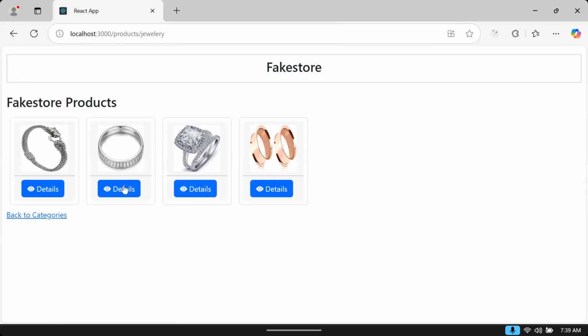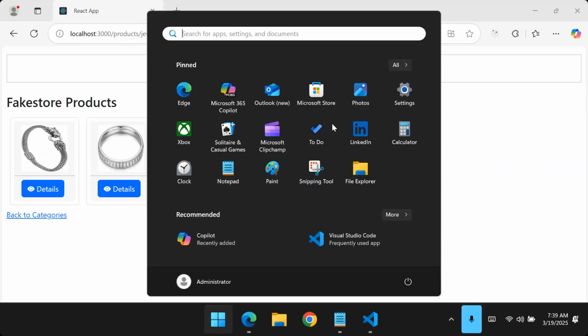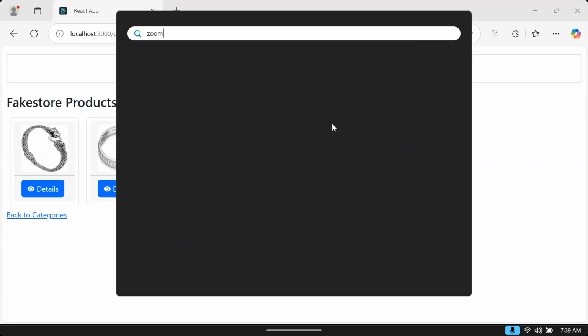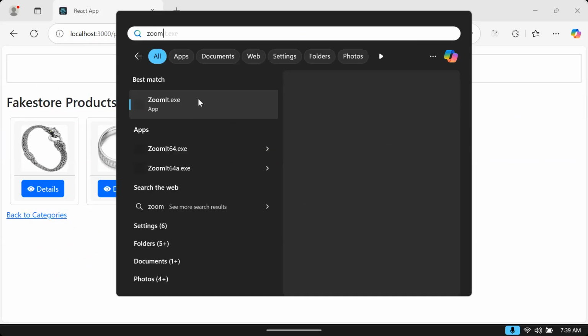When user clicks on details, I want the product details to display just beside.